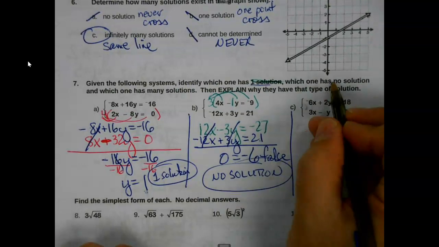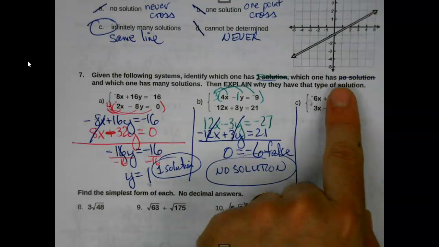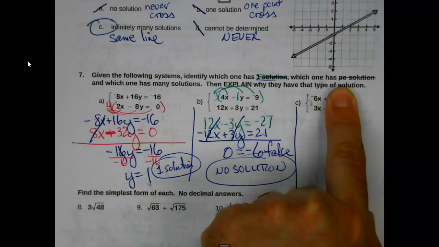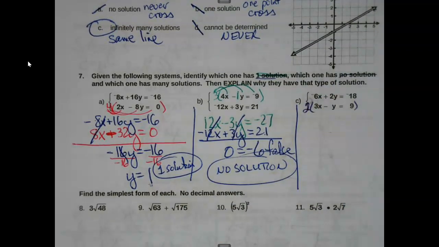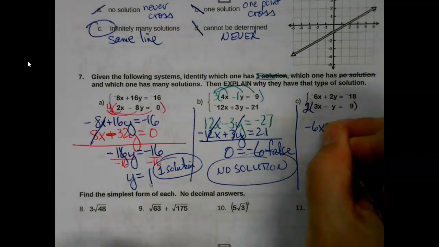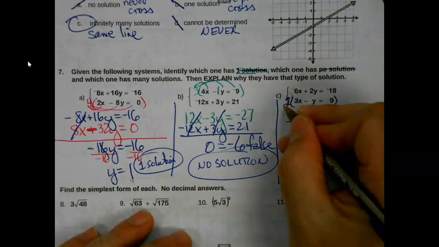That's going to be no solution. Now, if I'm really feeling confident that I got the first two right, I just put many solutions for the last one and I go on. But I'm not quite that confident. So I'm going to make sure. I'd really like this to be positive 6 so it went away. So we've got to multiply by 2. We're going to leave the top one alone. Bottom one.